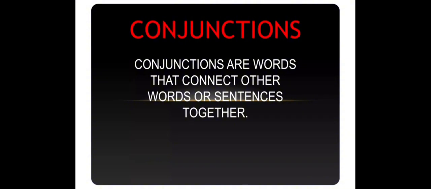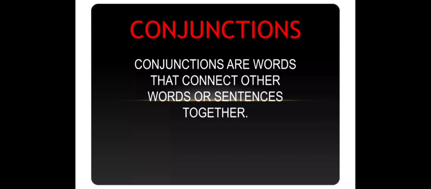So conjunctions are words that join different categories of sentences, different words, different phrases, different clauses. Conjunctions act like glue. When we put glue on something, it combines together. Just like that, we add conjunctions. We use conjunctions to combine and join different words, sentences, phrases, and clauses.